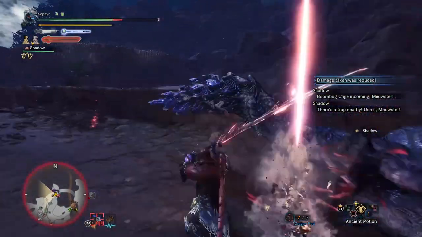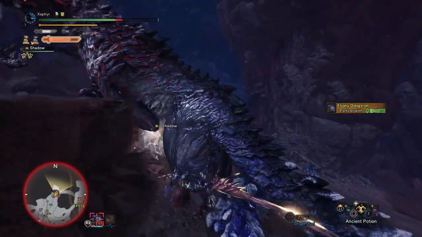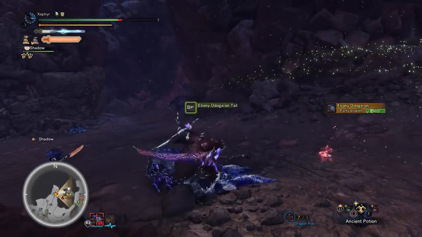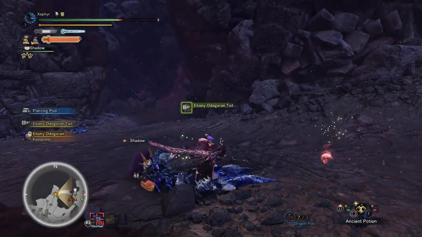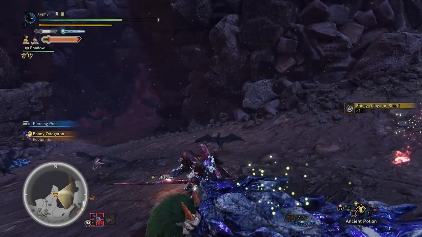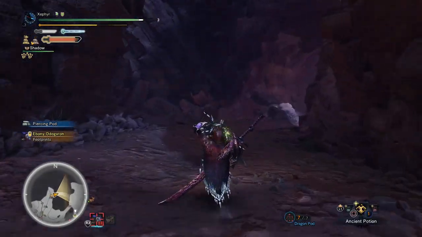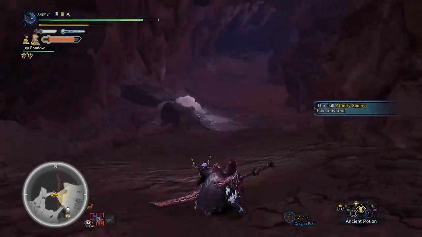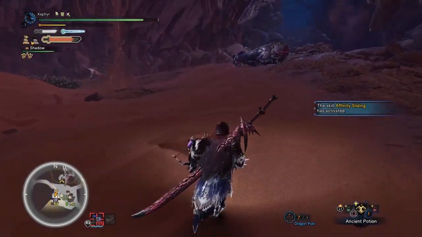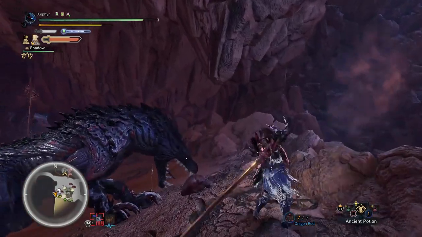Go. That's how that trap knocks down monsters. Alright, he's running away. And that Baroth's just above us, like, I'm just gonna saunter around now. Just cause everything's dying or gone. Gosh.